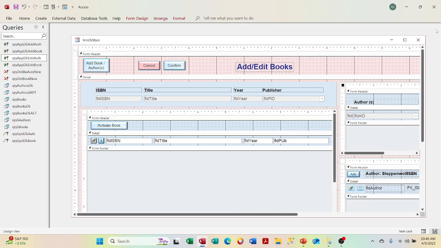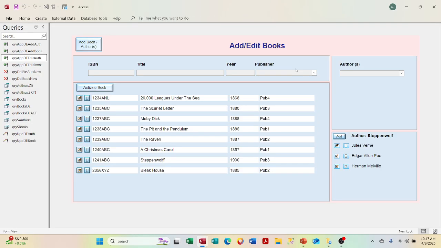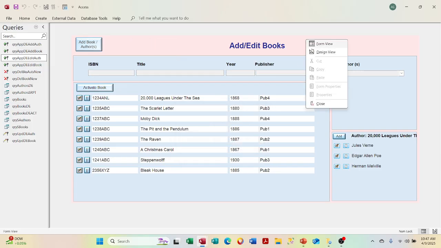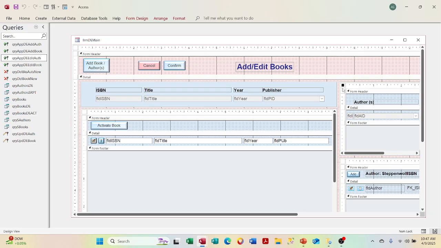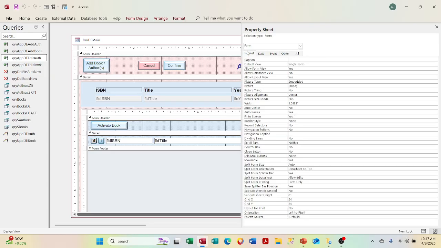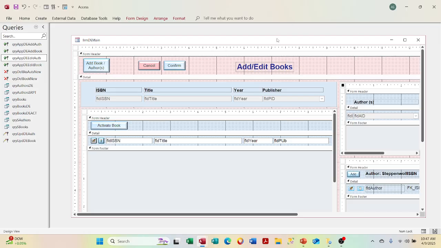All right, so form. Let's see what happens if we take this one. Now we're only getting Jules Verne on that one for some reason, so we're going to cancel out of that one and go yes. Let us take a quick look on that too if we are in only edit mode, which could be the reason why. Allow additions, allow edits. Oh, is it single or is it multiple? Let's see. Oh, single form. Ho ho, continuous. Will it allow me to do it? I'm thinking it should.